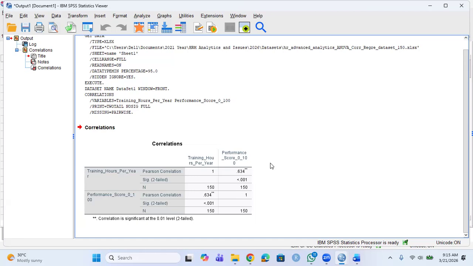So Cohen has a way of helping data analysts to interpret correlation coefficients. According to Cohen, anytime a correlation coefficient obtained is between 0.4 and 0.59, it can be characterized as a moderate relationship, which means the relationship between the variables is moderate.